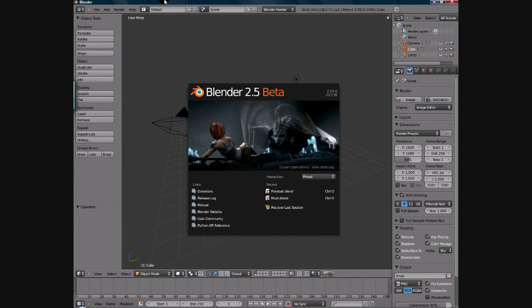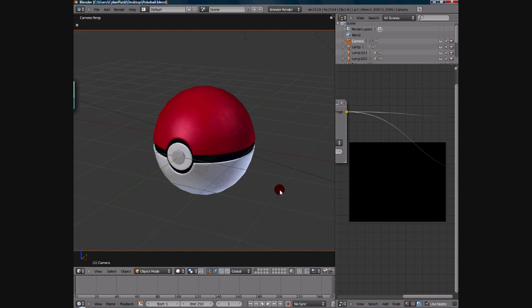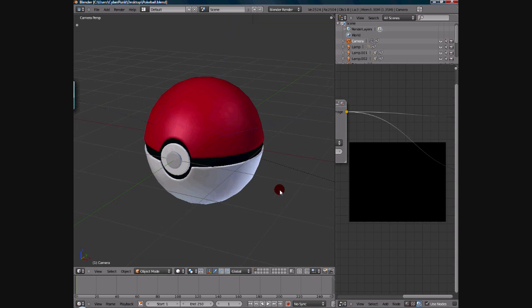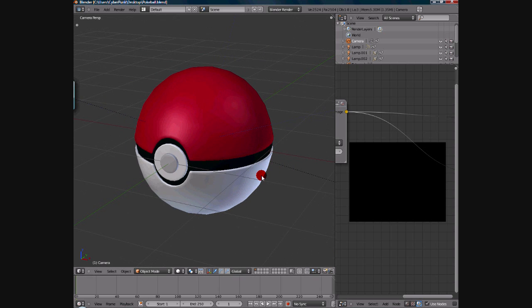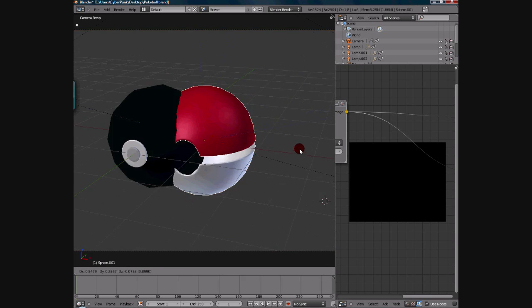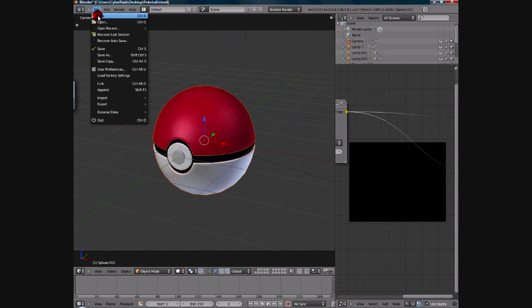Now, what I wanted to do was make a Pokeball, and I've been playing around with this for a while. Here's a recent blend that I did, just fooling around trying to make one, and I think I've got a solid result, well, a pretty decent result, and it's kind of what I wanted to work towards in a tutorial. So, just some basic design like this. Okay, so I'll get started here.